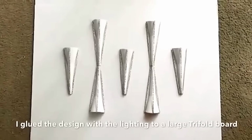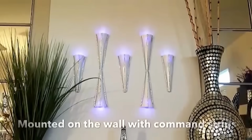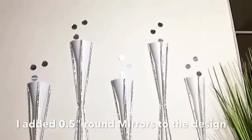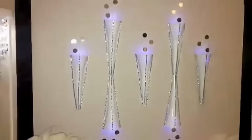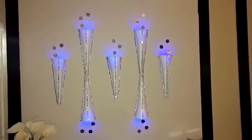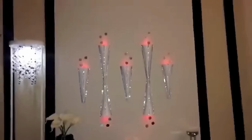Now this is the overall look. And I mounted it on the wall using command strips. And I later decided to just add half-inch mirrors on top of each and every one of the openings on the funnels. You can skip the mirror part and just leave it the way it is, but then this is what I did and I love the way it turned out. And you can also change the colors.